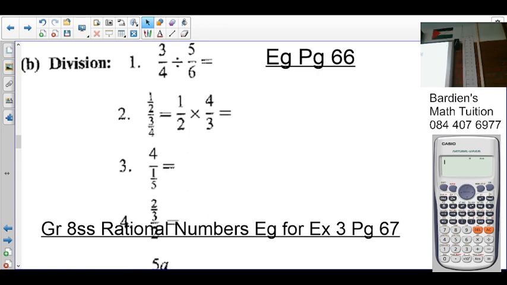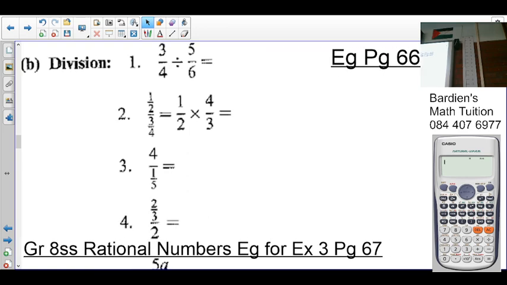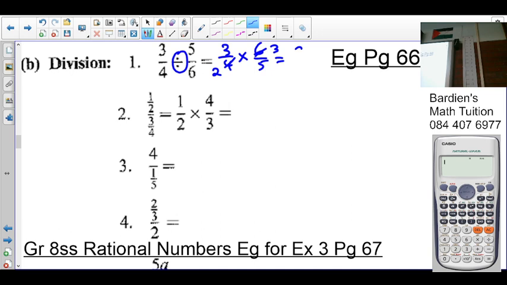Right, division. People, we did fractions extensively, not so? So what do we need to do here? We need to tumble and times, 6 over 5. Can anything cancel here? Yes. 2 goes into 4 twice, and into 6 thrice. 3 times 3 is 9 over 2. You all okay with that? Let's look at the next one.